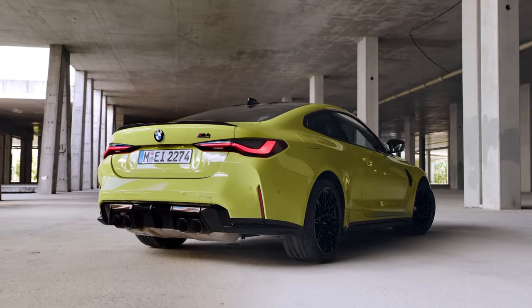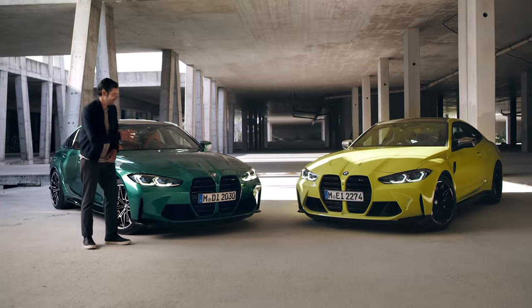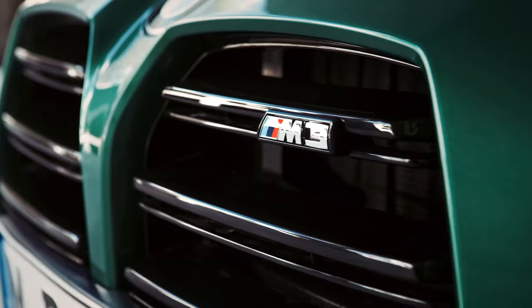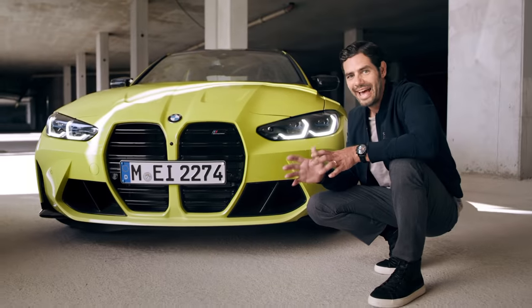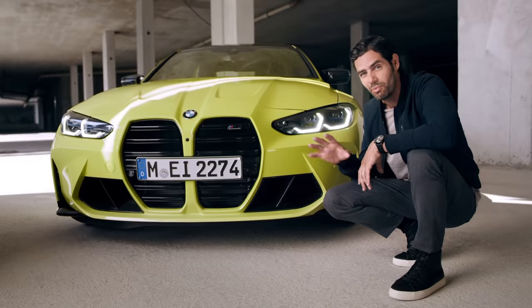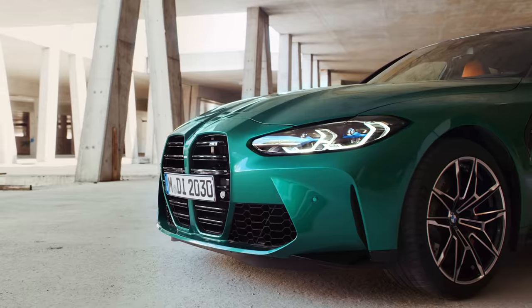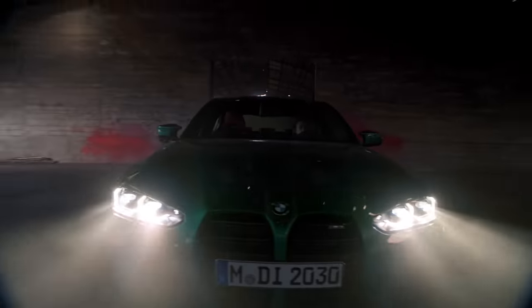Now in their sixth generation, the M icons are backing up their unrivaled performance with some bold new designs. It's the same aggressive new face we see on the M3 and the M4. Their upright and for the first time frameless kidney grilles and wide air intake openings in that typical M style send a clear statement: technical purity, high performance, and no compromise.